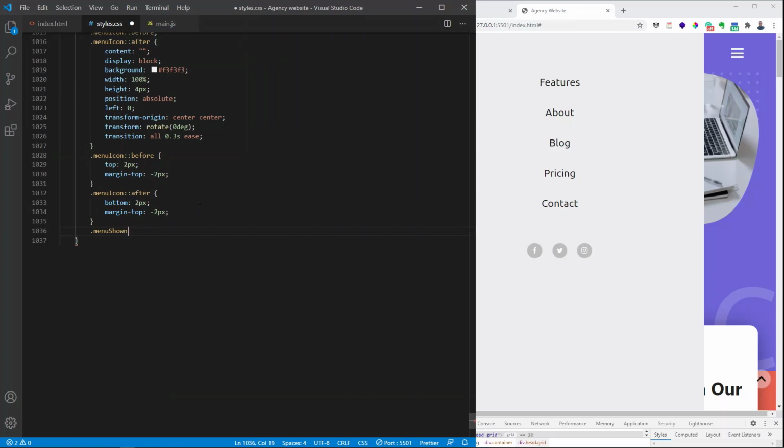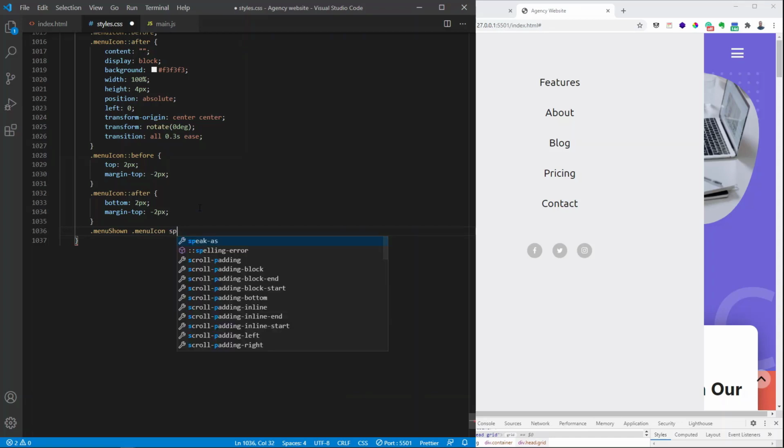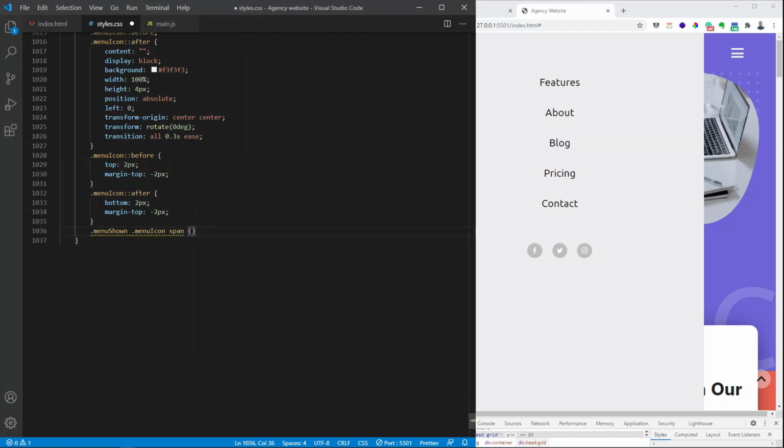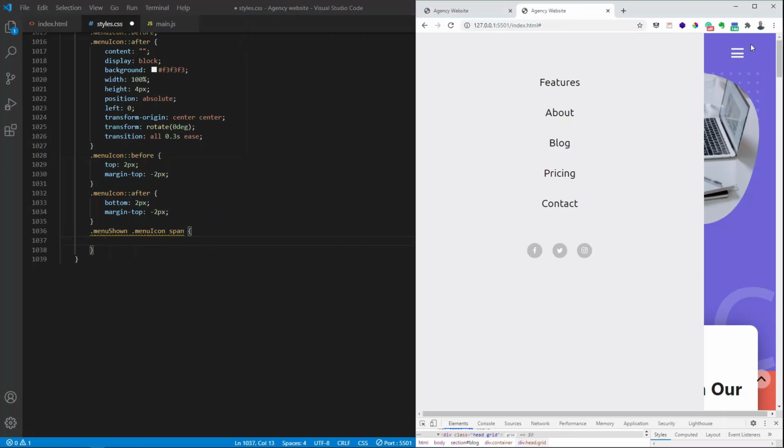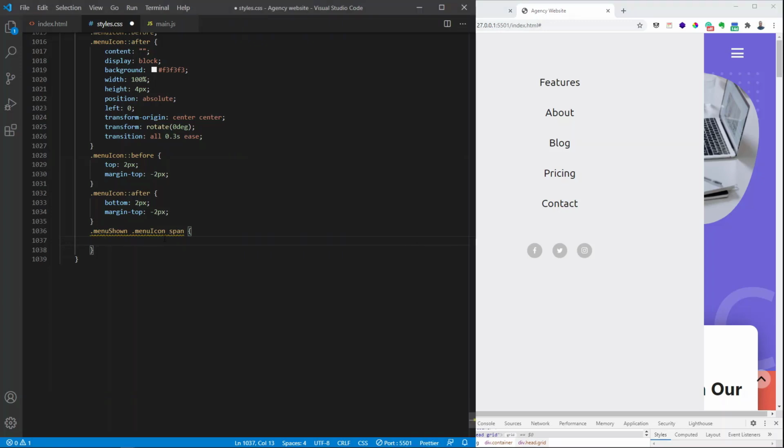We're going to trigger that with the JavaScript. So I have the menu icon class and the span. So whenever we click on this, we want it to cross on each other and want it to display the side bar.